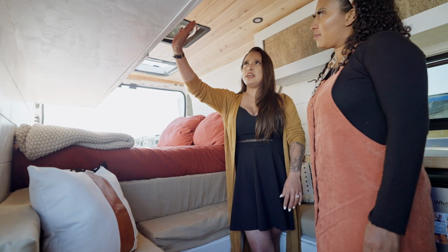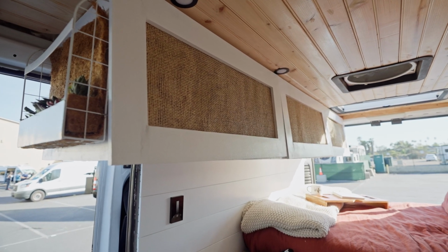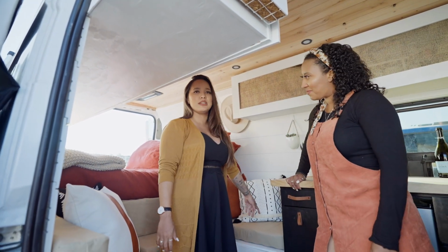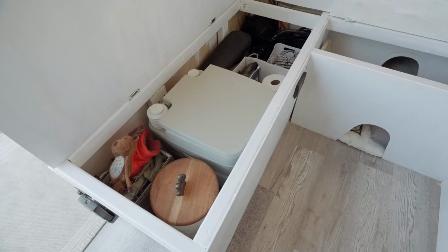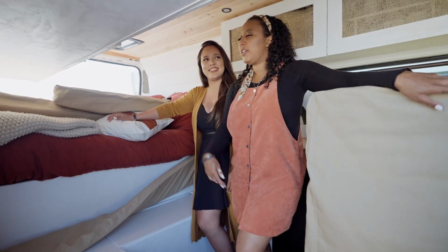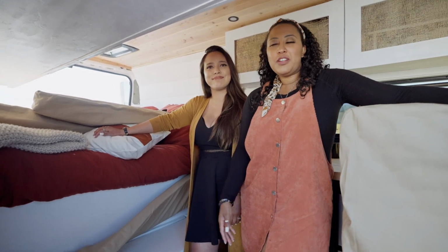Yeah. We use this for our toiletries, such as hair products, toothbrush, things like that, and we have 2 cabinets for clothes. Unfortunately, we tried to downsize and we still have too many shoes, so this whole seat is filled with shoes. And I think we can show you our toilet in here. Yes, we do have a toilet in here. It's a cassette toilet. And then I guess we can take you back to the garage and talk a little bit more about our messy garage and the electrical.